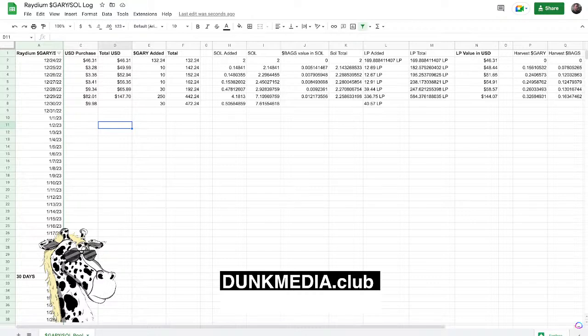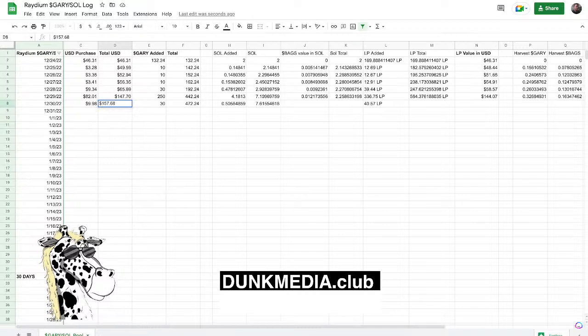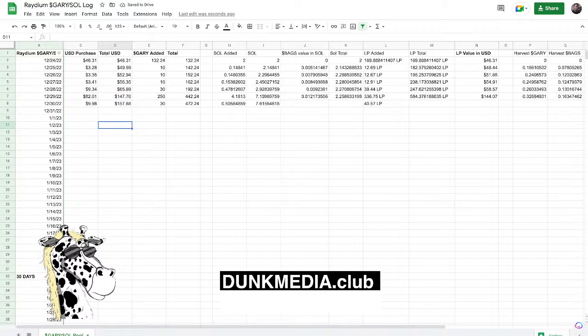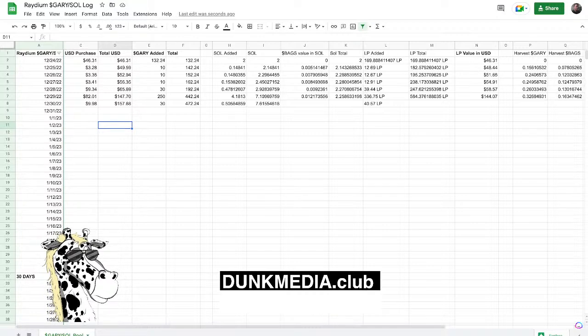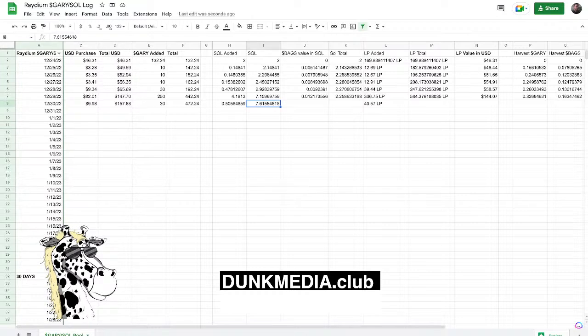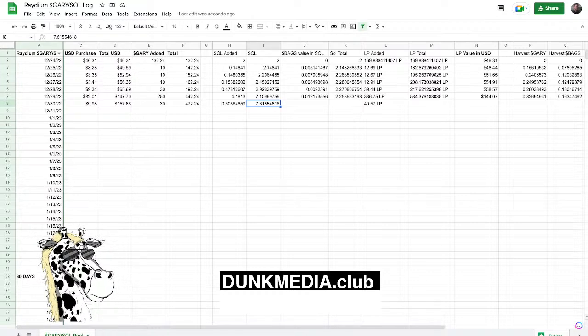And now that's the amount that I've contributed, 157.68. 472.24 Gary coin I've deposited, and then the Solana is just a, I'll figure out this last bit that I messed up when I was doing it yesterday. But this amount right here is just about 7.5 Solana. So between those two it equals out to about $150.